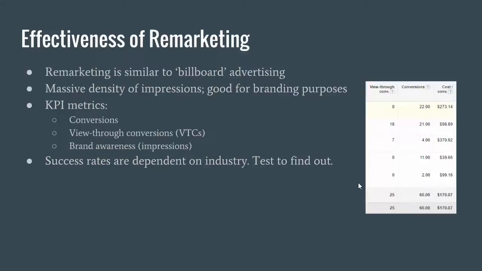If you go back to the Coke example, if you see a Coke billboard a million times and you only see a Pepsi billboard once, the next time you're deciding between Coke and Pepsi, you're going to be more likely to buy Coke because it's just been ingrained in your subconscious more. And so that's the idea here: branding does have an effect on people, so there is some level of value to it.